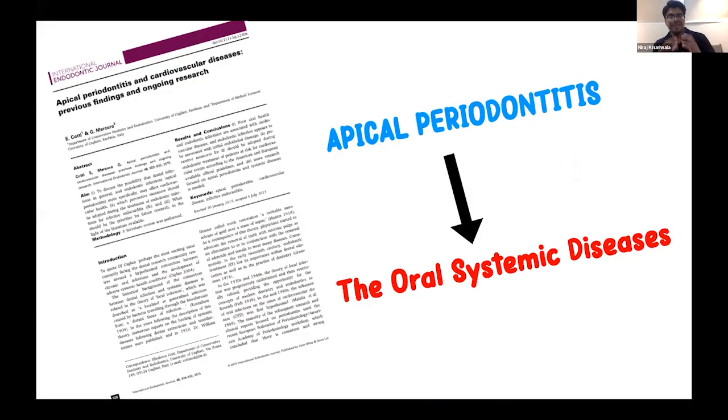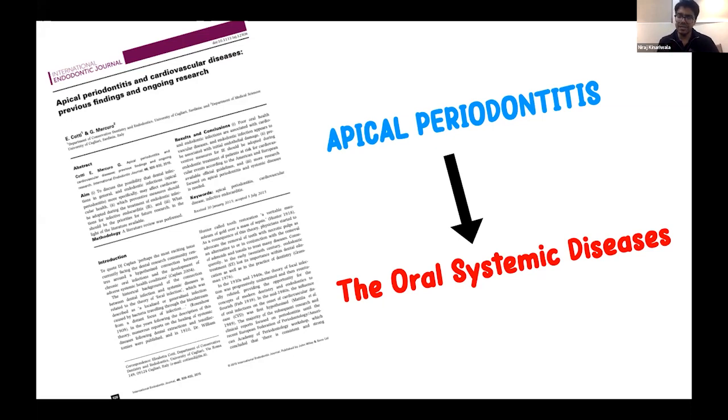At the same time, it is very important to highlight that apical periodontitis, when we talk about today's conference, when we are trying to do innovative biological dentistry, it is very important to connect oral disease with systemic disease. And when I talk about the oral-systemic link, it is not limited to periodontal disease and systemic disease. It is also about endodontic disease and systemic disease.